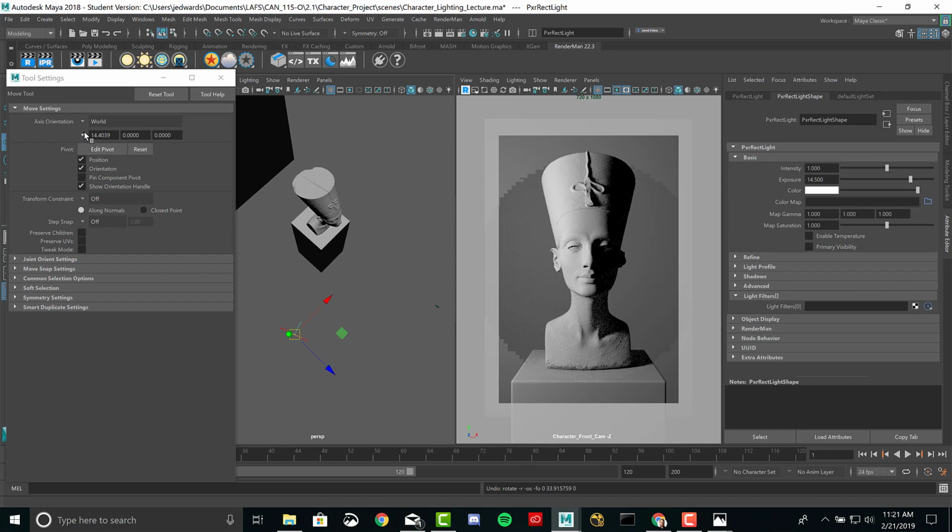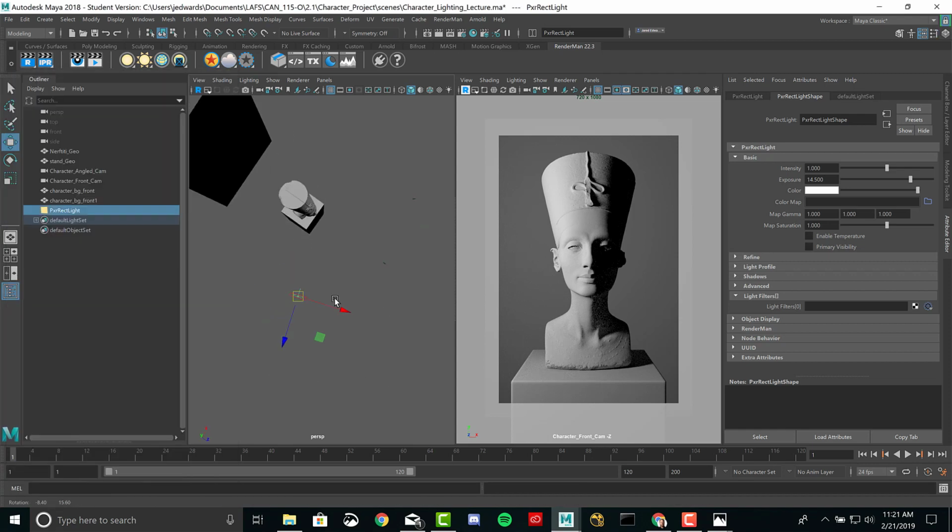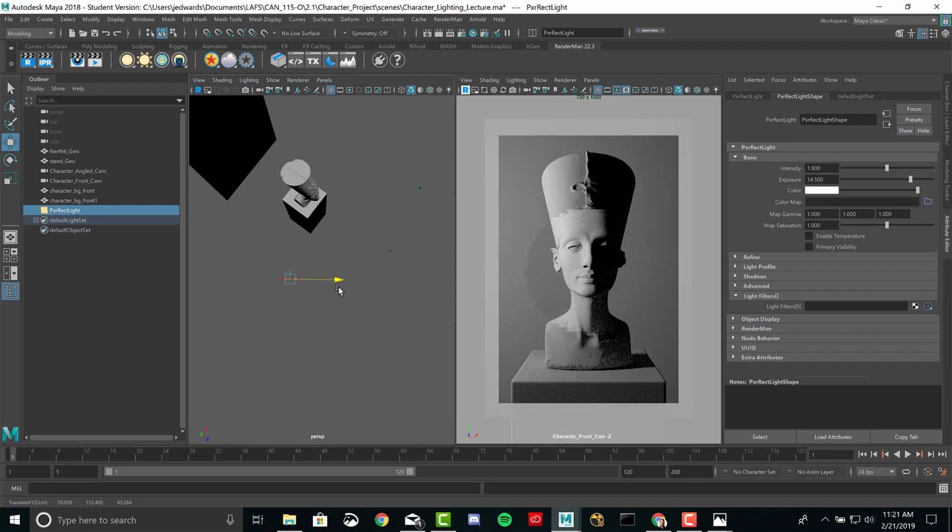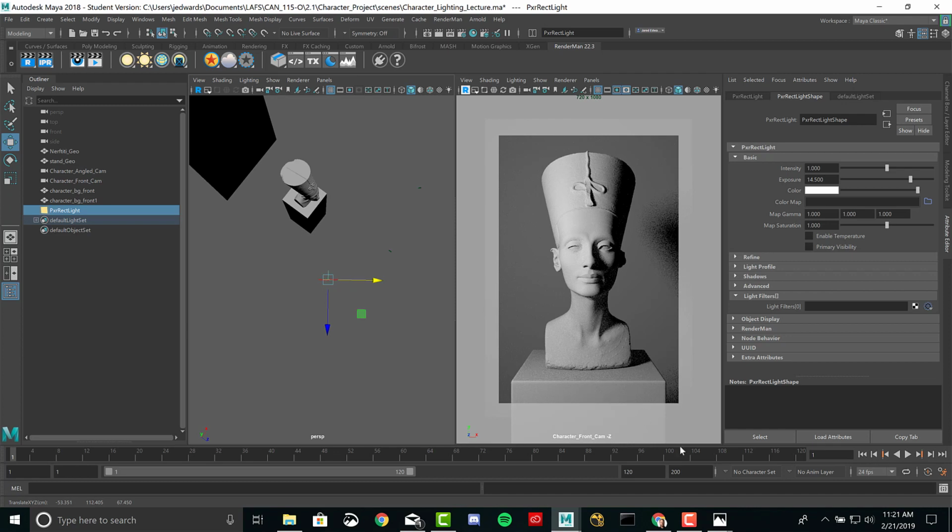So what you can do, again, if you double click on the transform tool, is change this to object. Now notice how the transform axis is matching the rotation. So I'm going to press W, and I can now move the light side to side. And as I do that, if I go back this way, you can see how we're losing some of the light on the right side of the character. We're going to open that up, and eventually we can start to see that triangle forming.